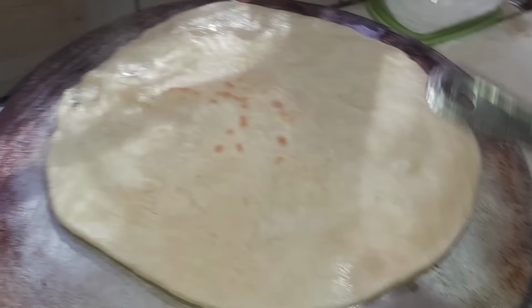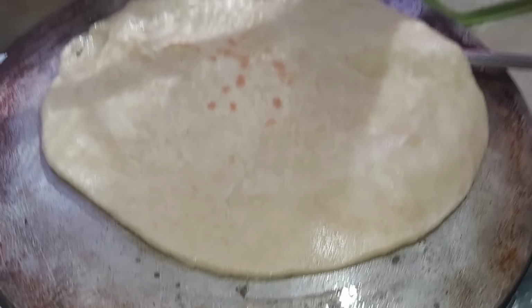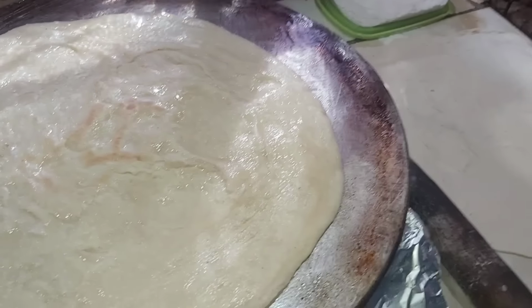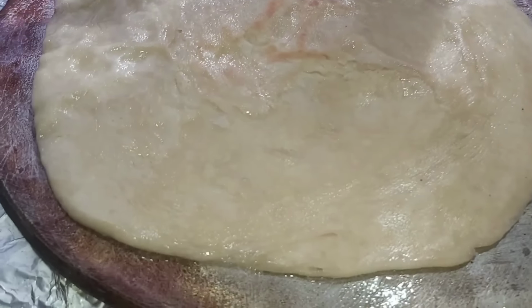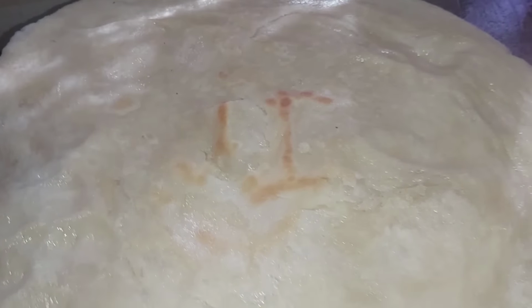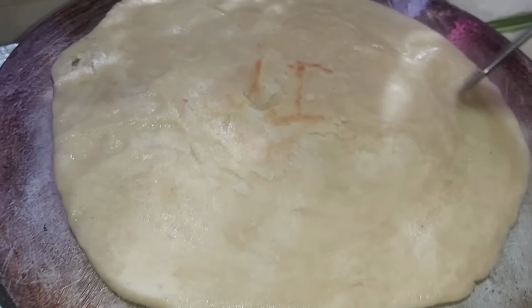Let me see. It's true. I want to see how it's coming out. I just like brown. See it? I like white. Wait. Let me see. Chuck it there a little bit. I want to see the flakiness. Yeah, see? Brown. Let me see if it's thin now. I thought you just make it flaky. Flaky, you see it? Let me see. Watch. Woo! Hot. Hot. When you bust up, we will see.